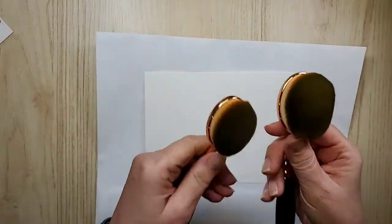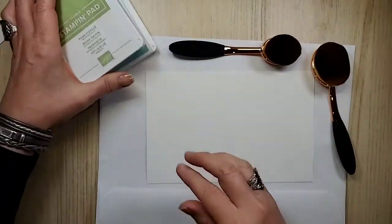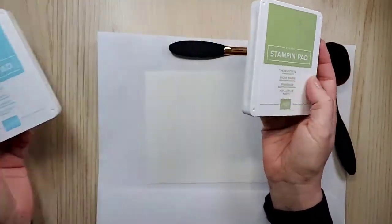All right, so you can use your Stampin' sponges. I'm going to use these. They're a little quicker, especially for a video. And the two colors that I'm using are Pear Pizzazz and Balmy Blue.